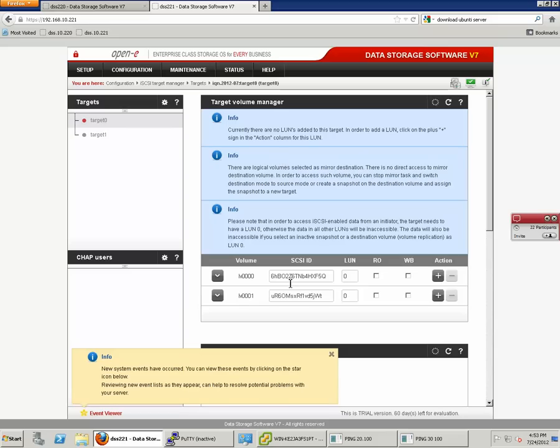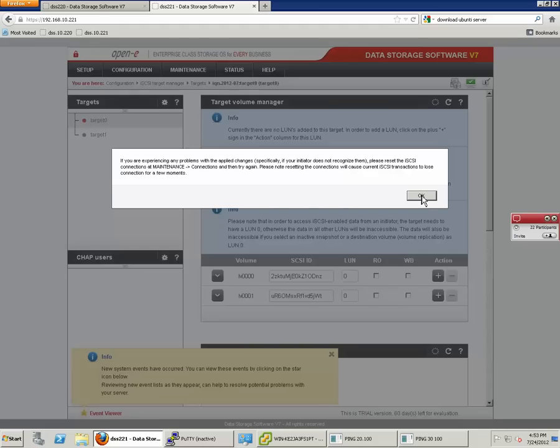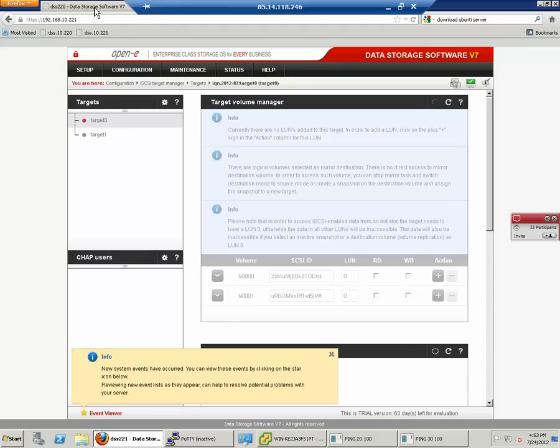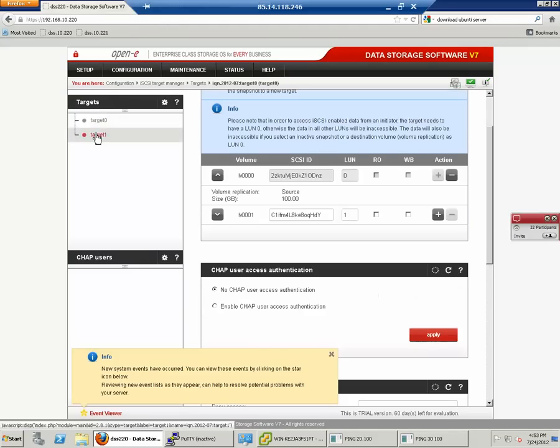Now we do the same procedure with target 1. Here we have just an alias, and the name is IQN 212 and so on. That's the second logical unit, which is waiting to be bound with the target.